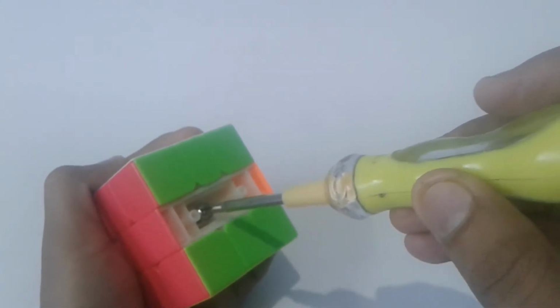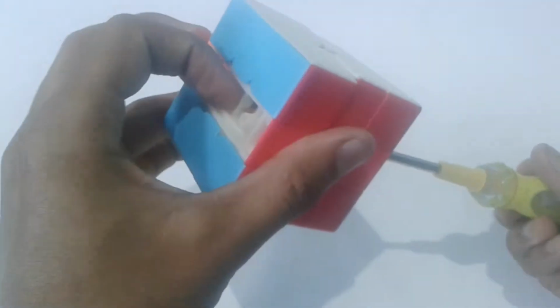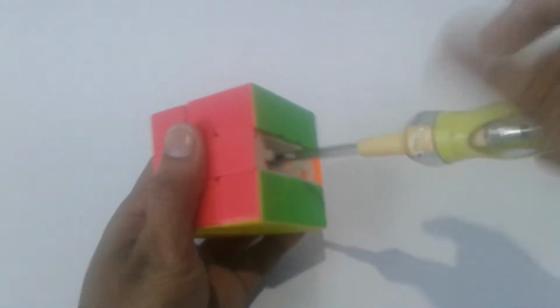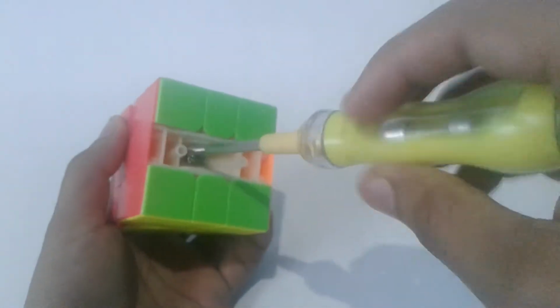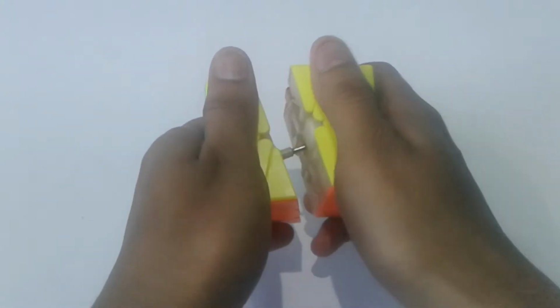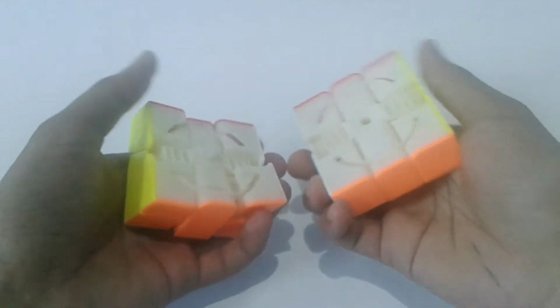So you just take your screwdriver and unscrew as usual, and be sure not to press, because it will push this slot out where it will not get unscrewed. It will just keep moving the screw without any effect. So I think now it's okay, and after that you hold the Square1 like this and the pieces will just fall apart like this.